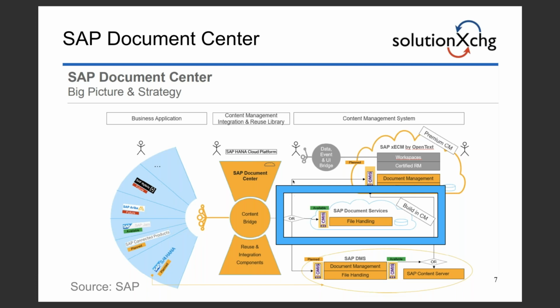And here the content bridge connects with an OR to various content management solutions. One is the SAP Document Service, which is a cloud-based function delivered by SAP, and as such, it allows storing documents natively in a cloud environment provided by SAP. There is a fee that you pay for that, and it's basically, as it says here, a built-in content management system by SAP using this CMIS interface, which is a standardized interface defined by companies collaborating on this particular technology. And that same interface, as you can see, is used throughout the other components.